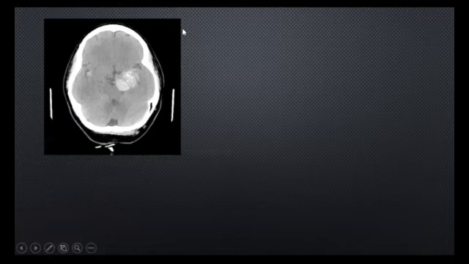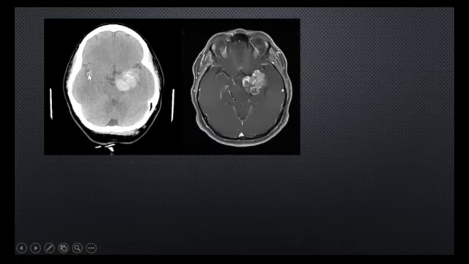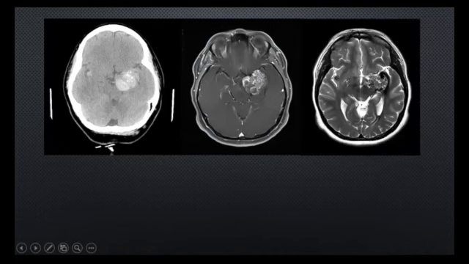calcifications. Now, if we look at this patient who has this high attenuation lesion in the brain on CT with multiple small calcifications, reasonable to consider this could be a calcified tumor, although if you look carefully, there's another abnormality on the patient's right side. So if we're not sure, we'll get an MR scan. Here you can see this enhancement associated with this lesion. Maybe that's not helpful one way or another, but if you look on the T2 weighted scan, you see this dark rim around the lesion, this variegated or so-called popcorn appearance of this large lesion. And then again, there's a second lesion on the other side.